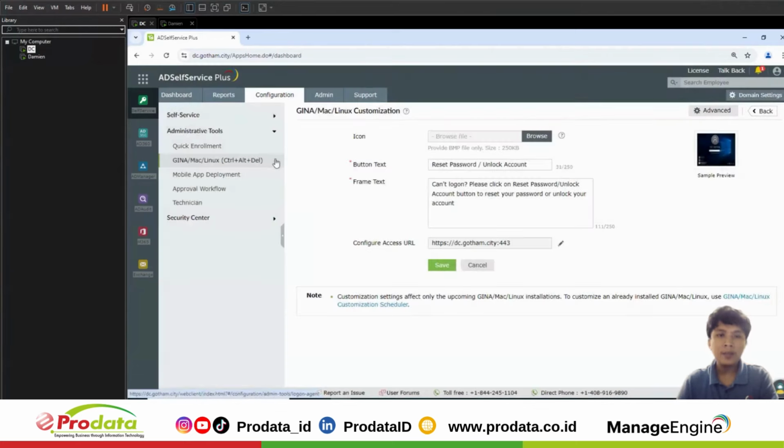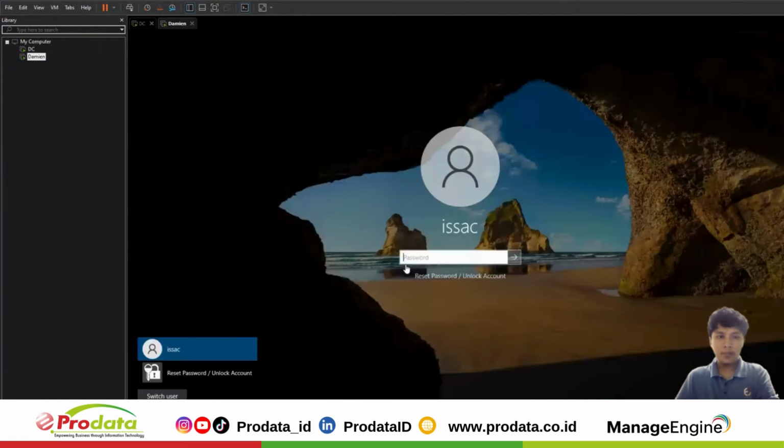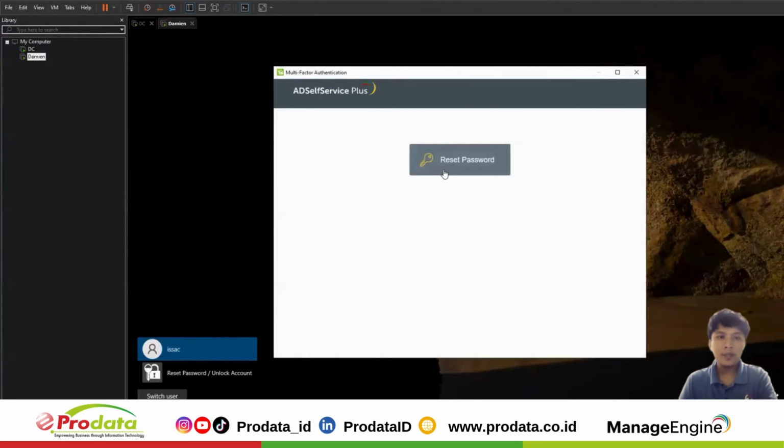If the machine is in the public network, the reset password will be successfully done. Now, if I click on the reset password link here, you'll be able to see that I have the reset password option. I have not enabled unlock account for the machine client software, so that option is not provided, but it can be made available.